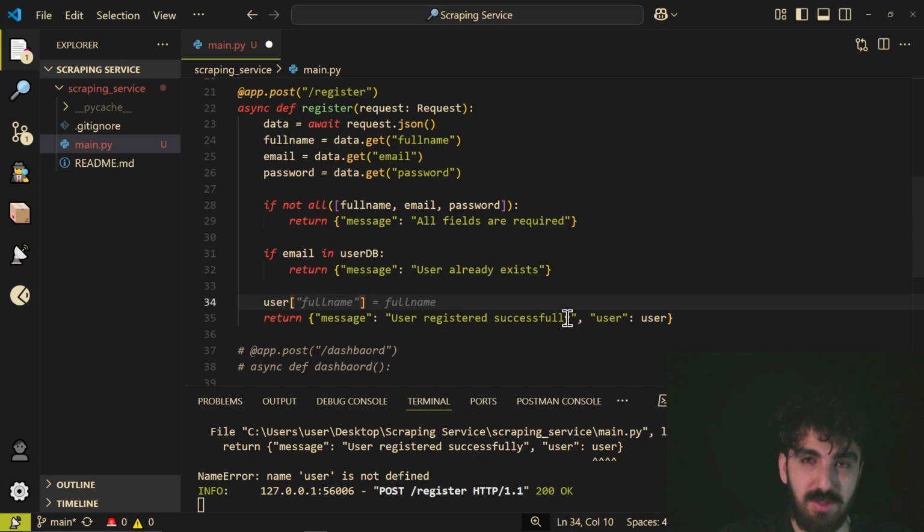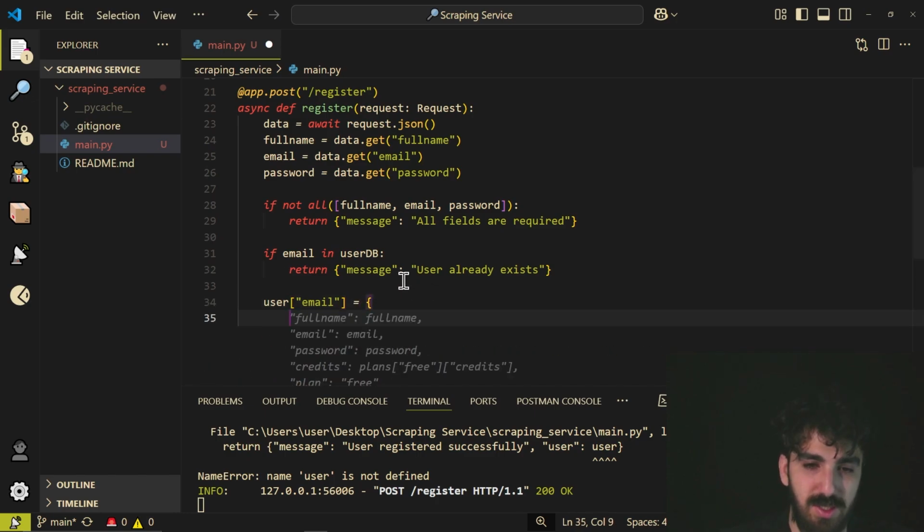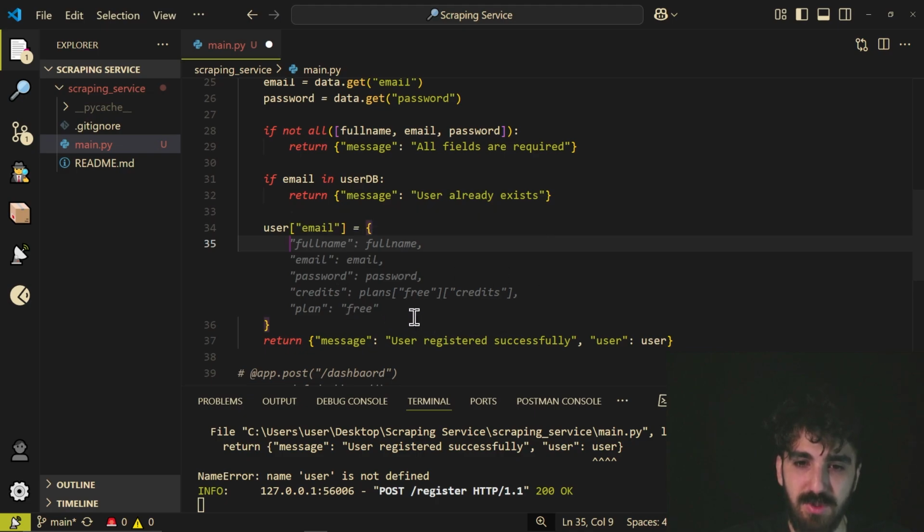Okay, so we create a new row, and maybe add new data to our in-memory database, and we say that okay, you should create a field with the email that we take, and it is equal to a long list, maybe full name, email, password, credits, and plan.